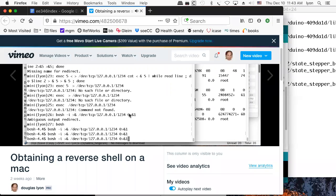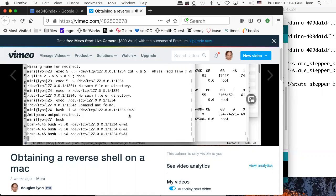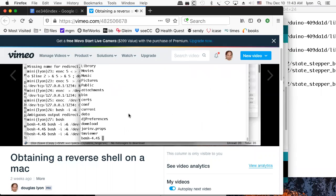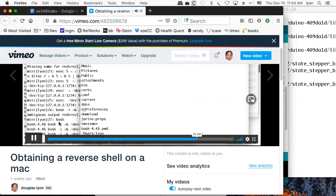So 1234 is the port that I'm using. The local host is 127.0.0.1. And bash is giving us an interpreter, and it's going to give us a callback to the other machine. You can see it's got a bash prompt. Now I can just type in bash commands, and that'll give me the ability to do whatever. Wreak mayhem. So that's cool if you can get somebody to invoke the bash script on the remote machine. That is, they have to type that stuff on the target machine.